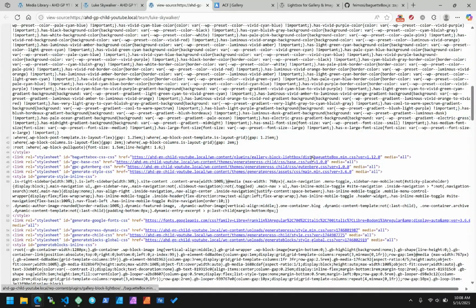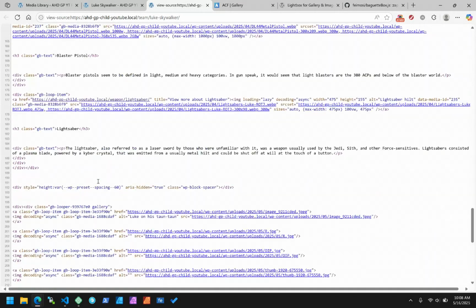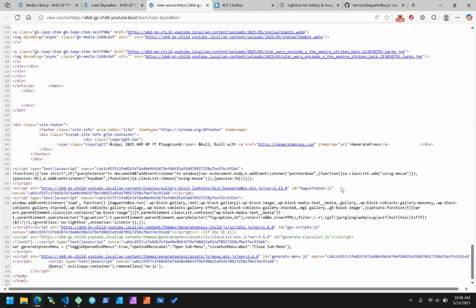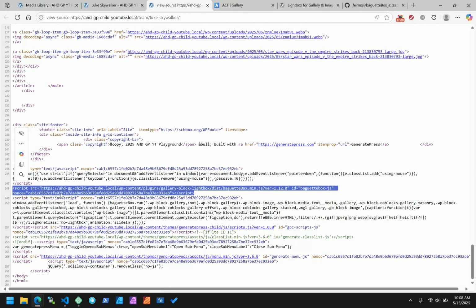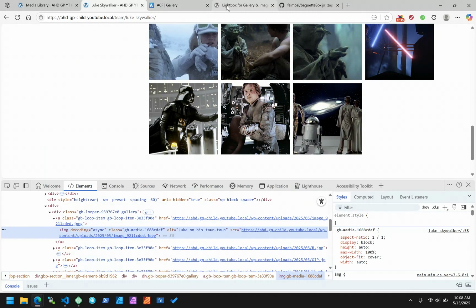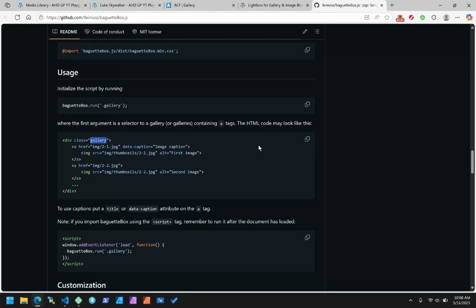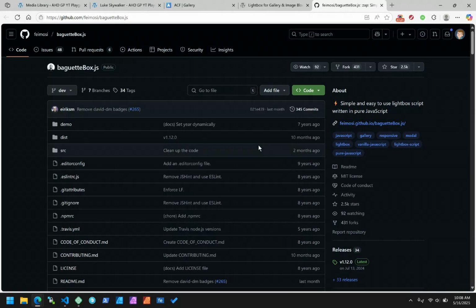There it is right there, the CSS. The JavaScript will be down below somewhere. There it is. Look at that, my content security policy is working. So that is the Lightbox stuff that is included for us. And if you want to dig into any customization stuff, head over to the GitHub repo.